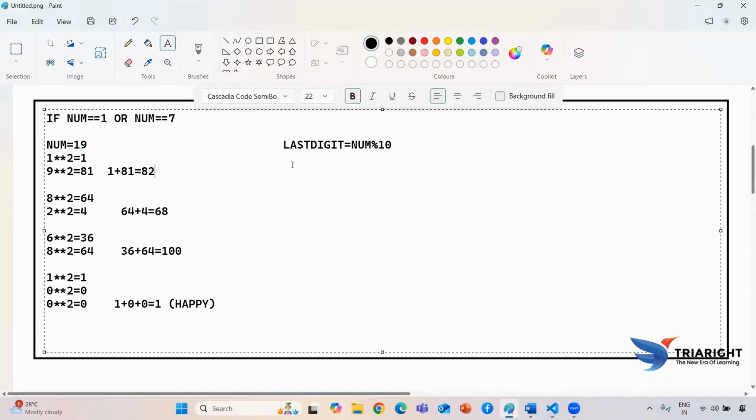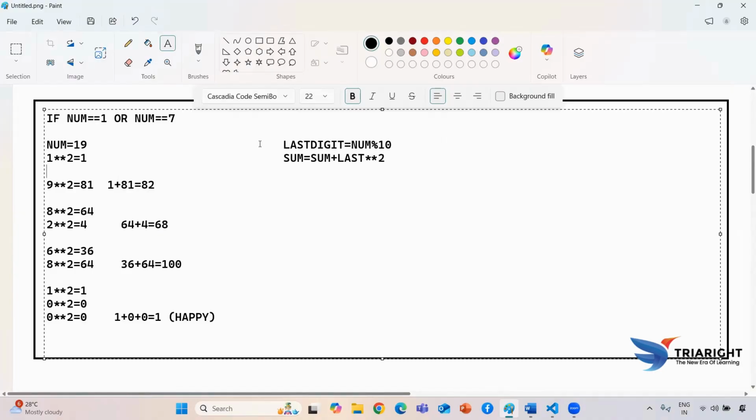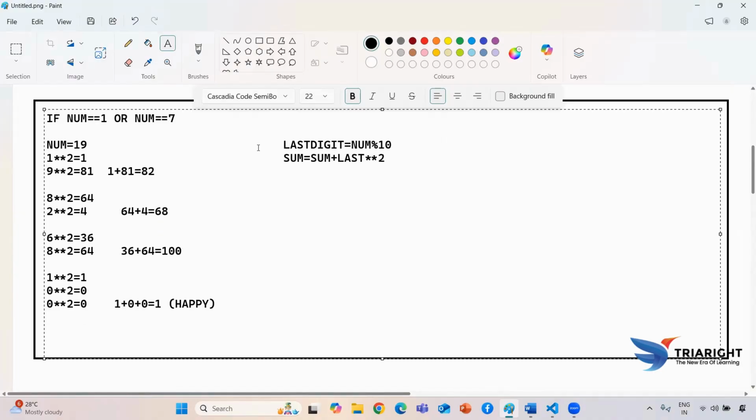After I find the last digit, every time I need to store it somewhere because I need to add. So here I'm using sum equal to sum plus my last digit squared. After I get the square, my requirement is to update that number, because if I'm taking 19, again I need to take only 1.